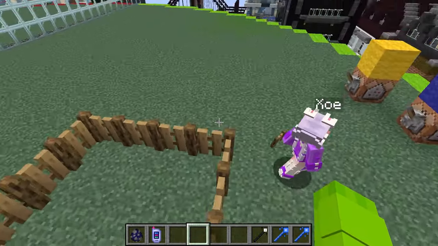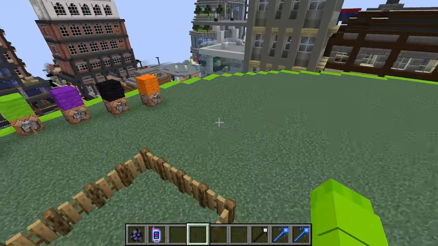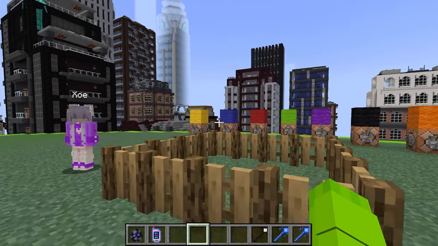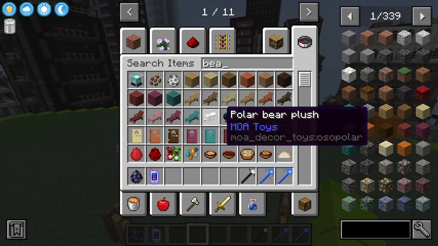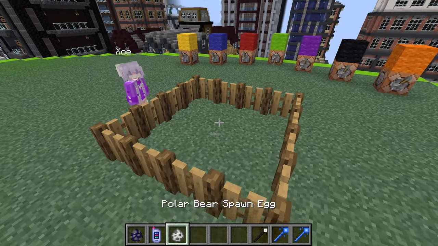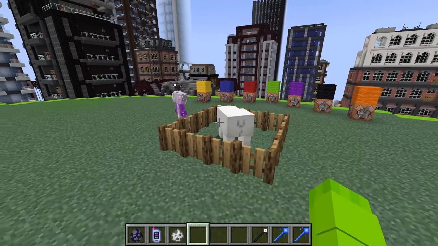Well, what's a good thing that we could spawn? Oh, wait a second. What if we spawned a polar bear? A polar bear? That sounds awesome. I think polar bears are so cute. So let's see, where is our little bear? Oh yeah, here's our nice little polar bear. Isn't he just adorable? So cute.